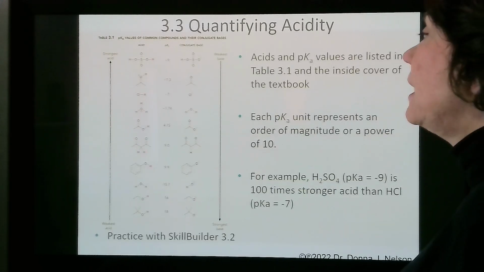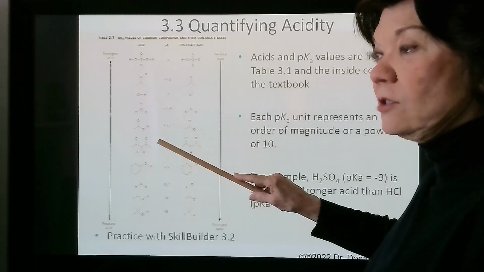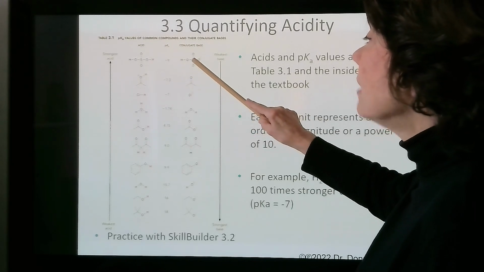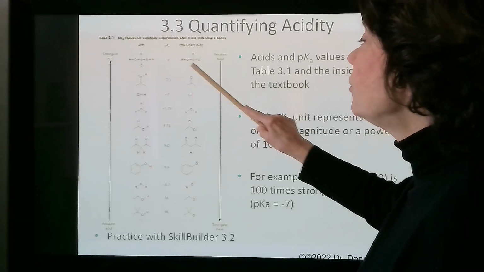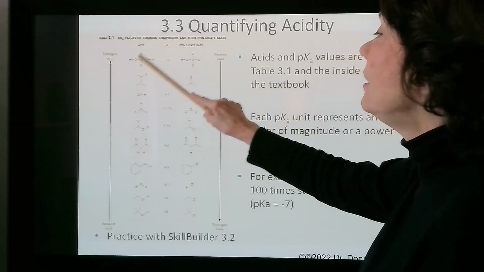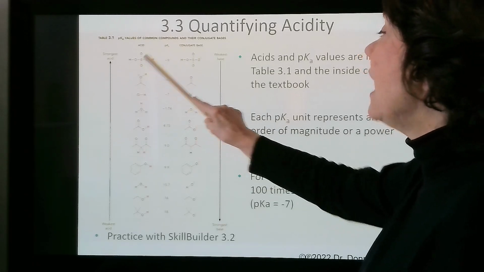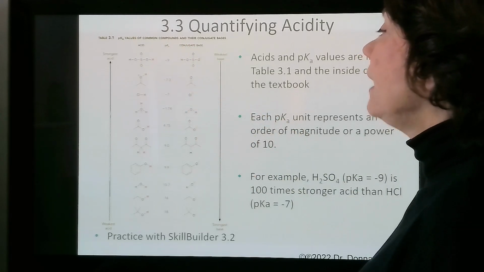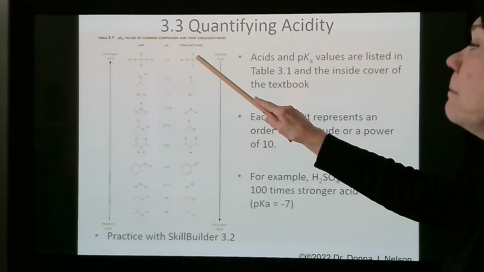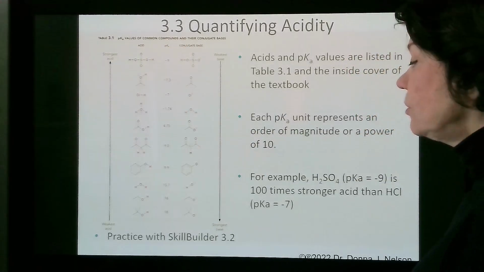This shows some acidities. So here we have sulfuric acid, which you know is an extremely strong acid with a pKa of -9. Here's the conjugate base. So this is the molecule after the proton has departed. This is the acid. This is the conjugate base of that acid. This is the strongest acid. This is the weakest base, because this will not have much of a tendency to pick up a proton and go back to sulfuric acid.